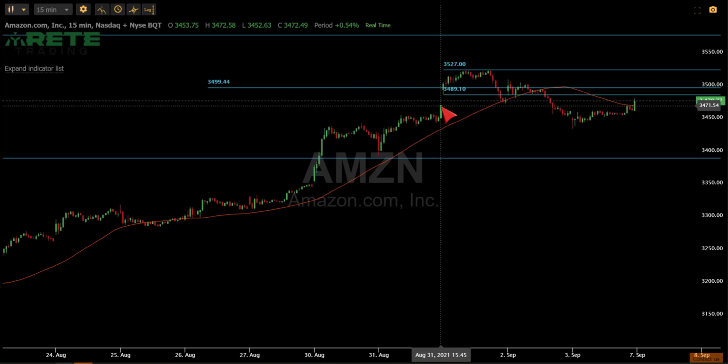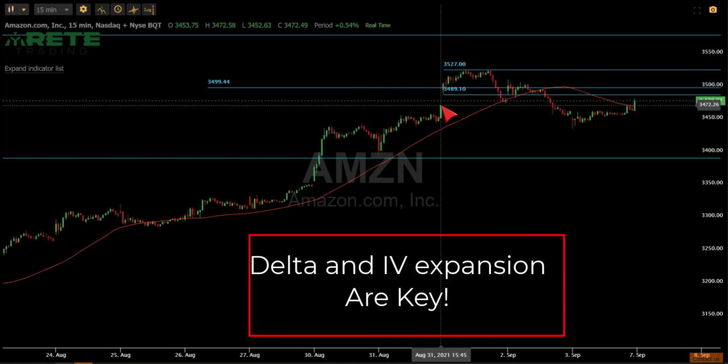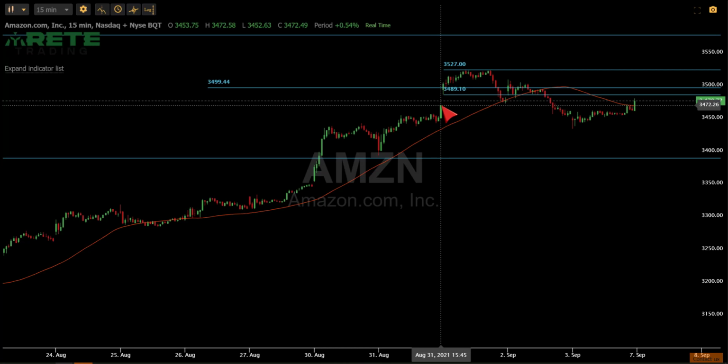And the reason for that, again, please remember this: implied volatility when we purchased it was under 20%. If you look at the implied volatility of that option now, I believe it's 23%, so we have an 11% increase in volatility. When we purchased it, we had a 0.5 delta. You have a 0.71 or 0.72 delta on it right now. What does that do for you? That allows you to know that you had delta expansion as well as implied volatility expansion, which increased the underlying strike price. So a 3% move turns into a 75% profit because you know which ones to buy. And that makes all the difference.